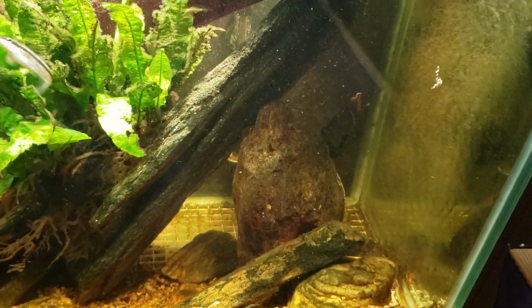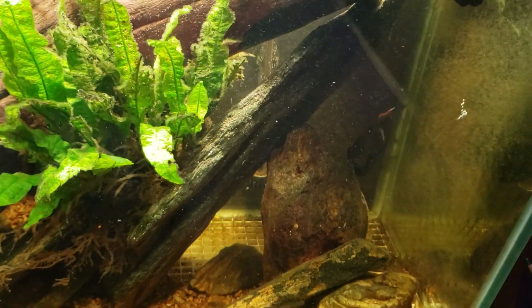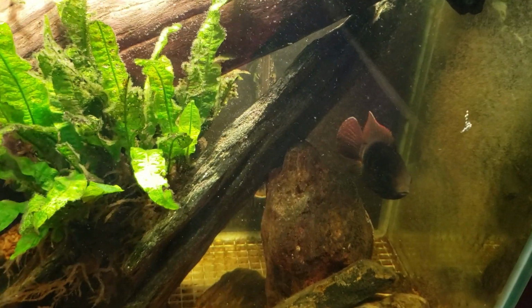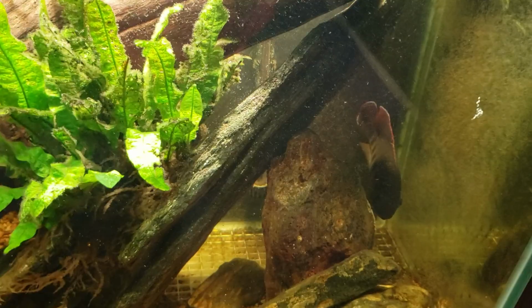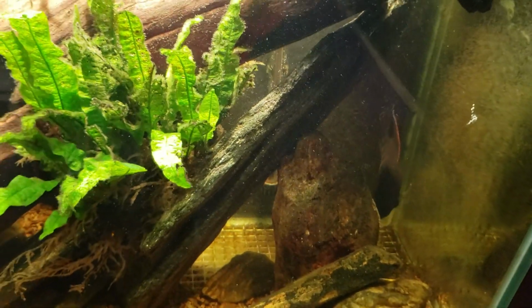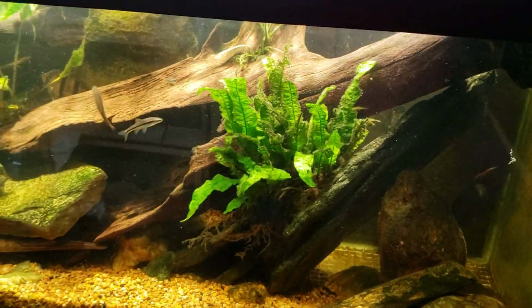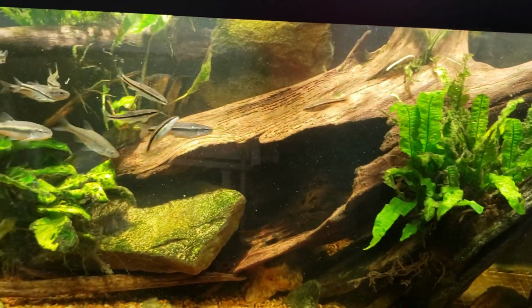There's no male in the tank, so those are clearly just unfertilized eggs, and nothing's ever going to become of them. That's not my concern, but I am worried about whether or not she might have a fungal infection or something going on. Like I said, there is a reason to believe that, and we'll talk more about that in an upcoming video. So otherwise, the water change went well enough. I didn't mess with the filter or anything like that.